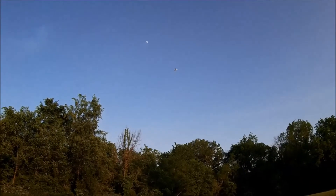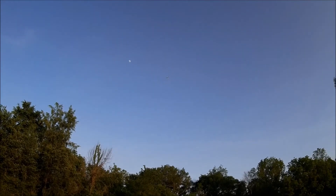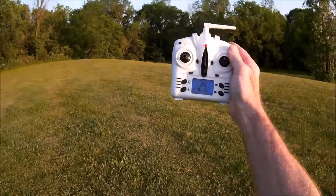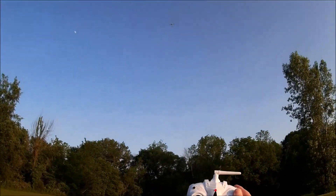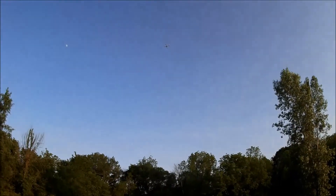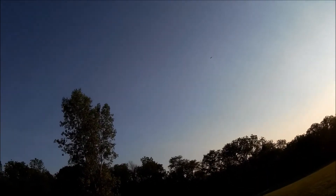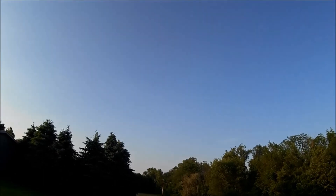Let me pull it into a hover here and I'll show you where I'm at on throttle. Okay, you see right now it's just hovering. Look at the transmitter — I'm at 36% and it's hovering at 36% throttle. That's why I'm saying I think my flight times are lasting so long now, because I don't have to hardly give it any throttle at all after treating them motors with that graphite lube.